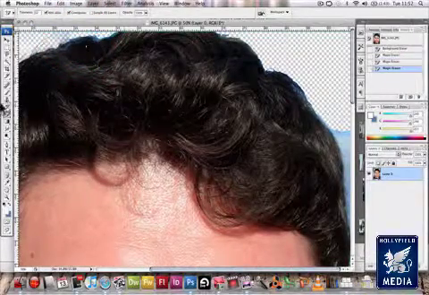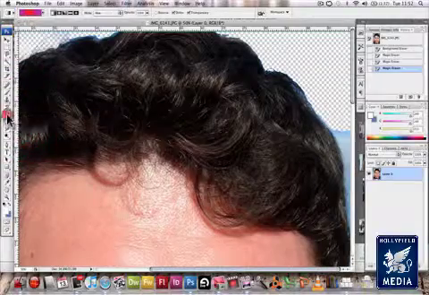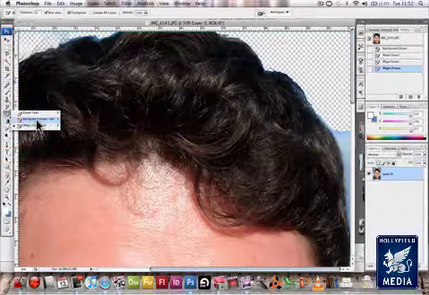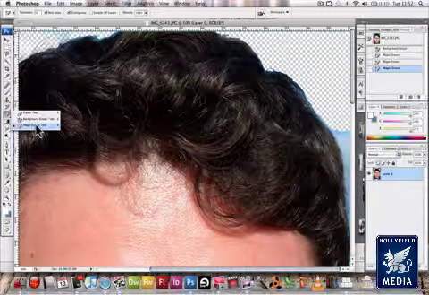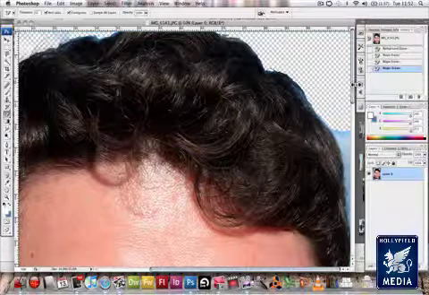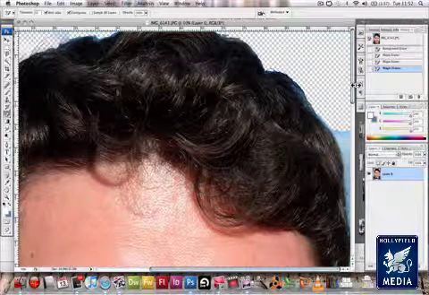Now, for people, the rule really is that if you're editing backgrounds with people in them, you want to use the background eraser tool. The magic eraser can be used for deleting plain backgrounds quite quickly, and the eraser tool can be used for other things. So maybe if you're doing special effects or some sort of graphics, you might use the eraser tool. So I hope that is quite helpful.